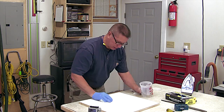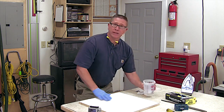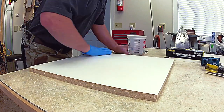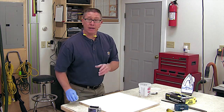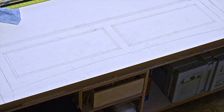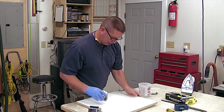Okay, guys, one of the things I was just doing here before I start putting edge banding on is I have some lacquer thinner, and I'm just wiping the surface, just cleaning it up. One of the neat things about melamine and laminate both is that if you use them for a tabletop, you can write notes all over them and then just wipe it clean when you're done with some lacquer thinner.